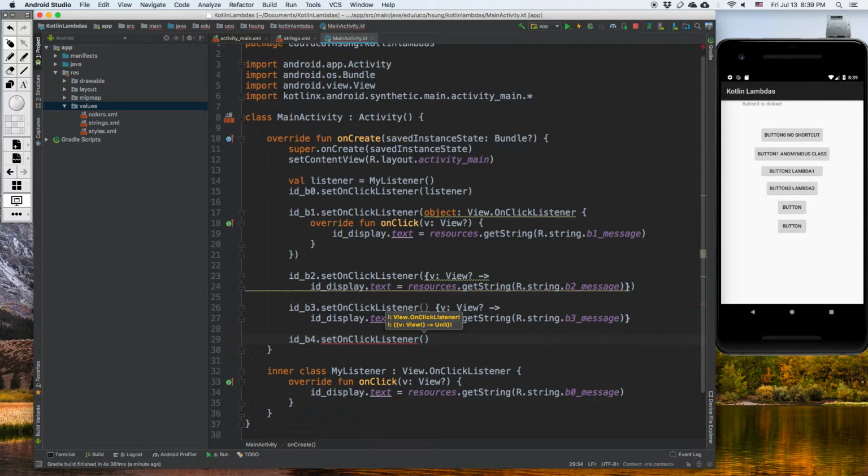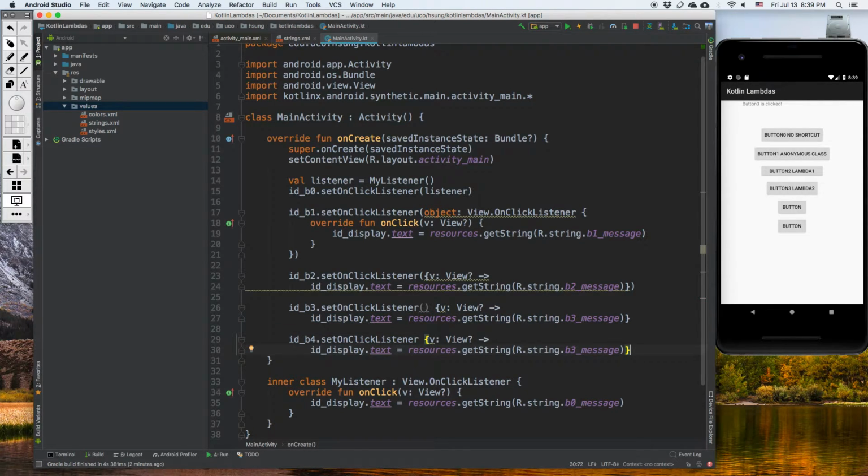And the next refinement is that if it is the only parameter. So what I mean by that is in this case the function was the only parameter. So we move that outside the parentheses, which is the parameter list there. Then if that is the only one, then we can remove the parentheses. So here we don't need to give parentheses if the function was the only parameter, like that.